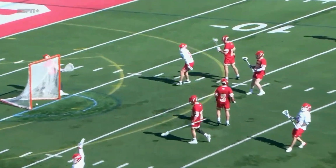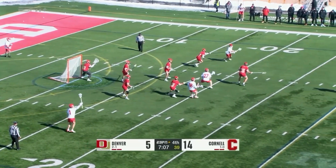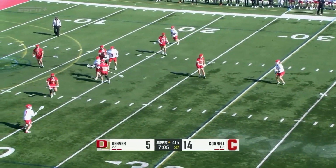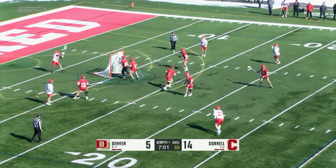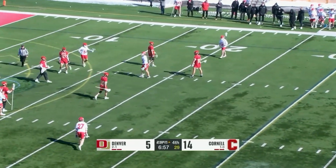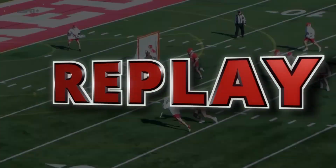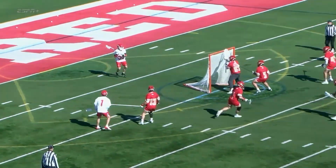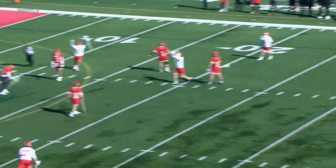And that was clearly out of the substitution box. And Mikey Long with just those 2 points. 7 points for Kirst, 5 points for Goldstein. Here is Goldstein with the ball. His passing has been excellent, and it's another goal for C.J. Kirst, matching his total from last week with 6. And the Cornell offense is just so dangerous, and Denver's going to take a timeout here.